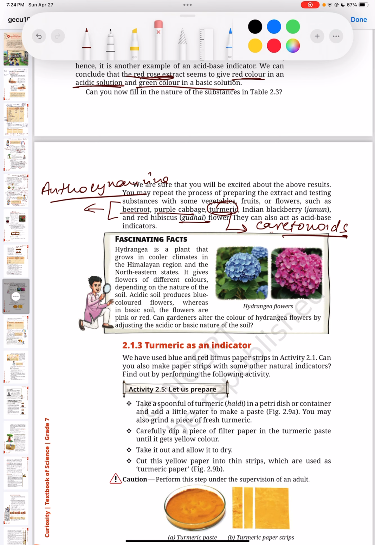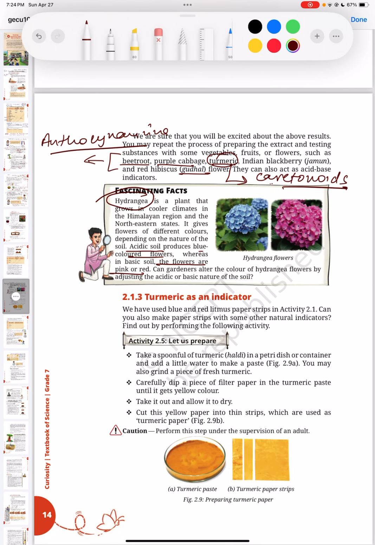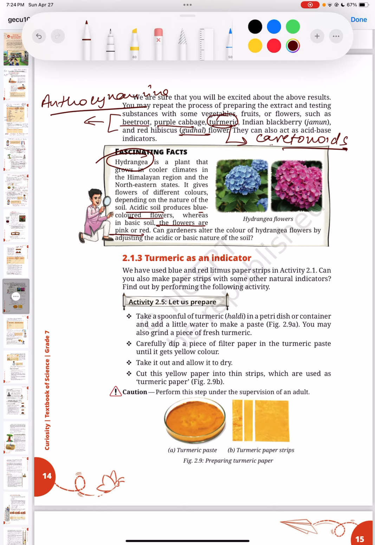Okay, but the idea is that these substances are color sensitive towards the acidic or the basic substances. And that is why they tend to change color in one of these substances or in both of them. Now there's an interesting fact about hydrangea. Depending upon the acidity or the basicity of the soil, the color of the flower changes. For example, the acidic soil produces blue color flowers, whereas the basic soil produces pink or red color flowers. So you don't really have to crush these flowers to get the change in color. All you need is to change the acidity or the basicity of the soil, and we'll see later how one can do that.